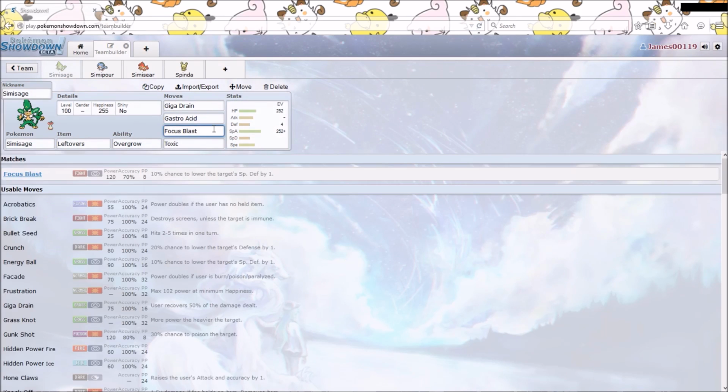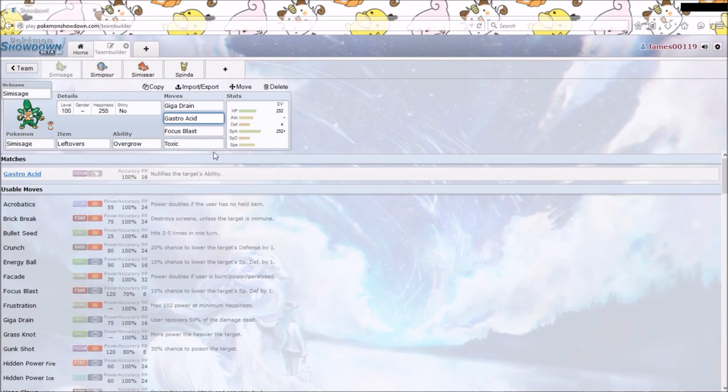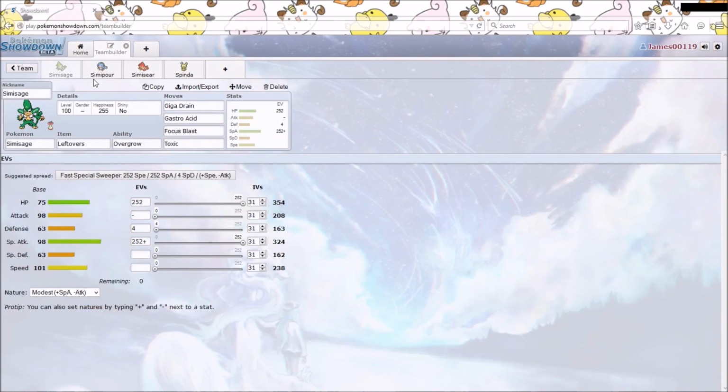You've got Focus Blast with coverage against ice types. You've got Toxic threat for anything that's not a steel type or a poison type. You've got Gastro Acid for nullifying abilities, just in general, like Intimidate. You run this on a double set, and you can nullify abilities like Contrary in general. And then you've got Giga Drain for sustain. That's it. That's all you can do with it.